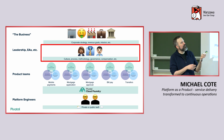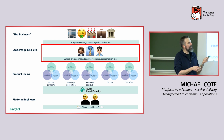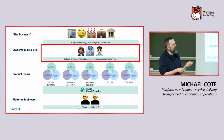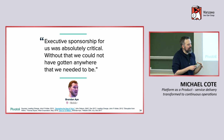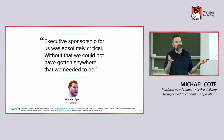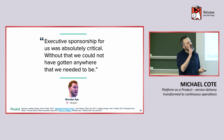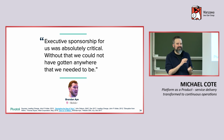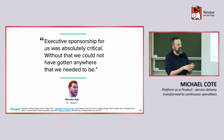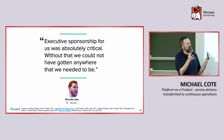So then finally we're left with, well, what do all of these enterprise architects and executives do? Because we haven't really mentioned them very frequently. Well, if you think about the size of a large organization, which, depending on what you think large is, might be anywhere from, say, one of the big global banks, JP Morgan Chase, has anywhere between 19,000 and 25,000 developers. So that's a lot of developers, at least last I checked.